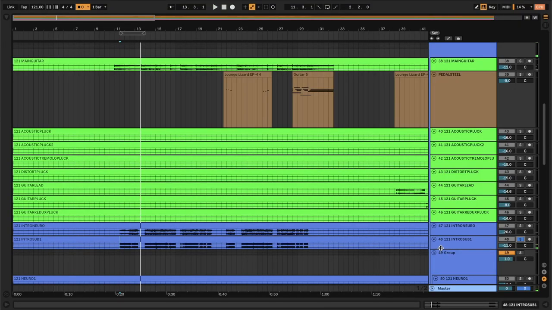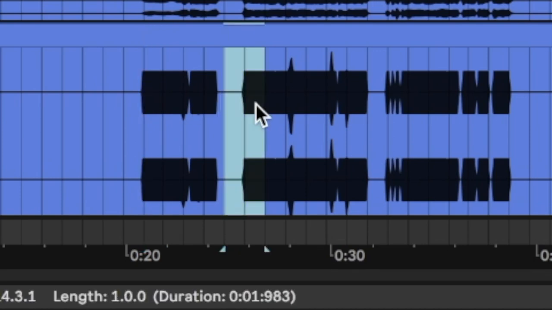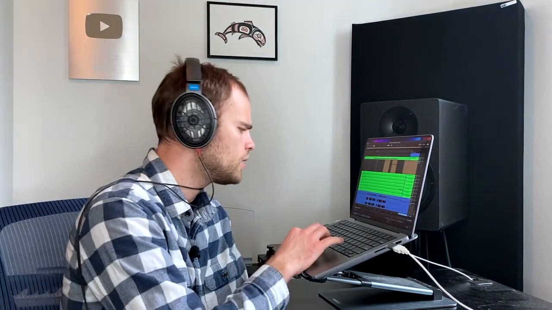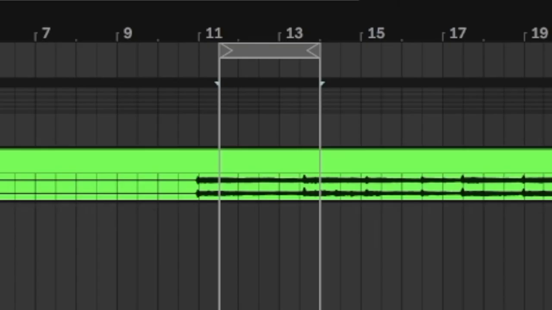Okay, so I'm noticing that it plays for a bit, starts right there obviously, plays for a bit, and then kind of takes a pause and then comes back in. So maybe when it comes back in, that's already the beginning of the next musical idea. So what we could do is just highlight that area, starting where the bass first comes in and ending kind of right before the next phrase, and hit Command L to put a loop bracket around it. This way we can see how many beats are in this space. Maybe this is the length of the musical idea.